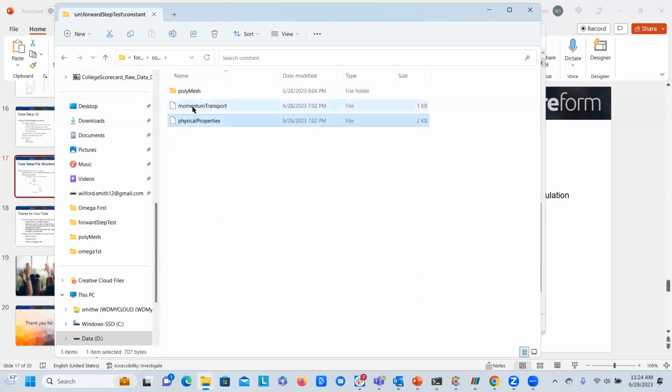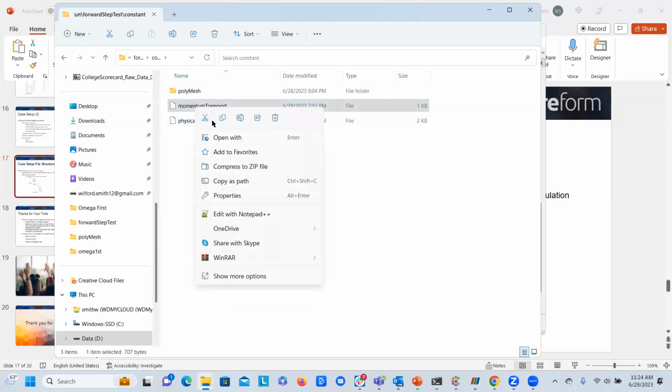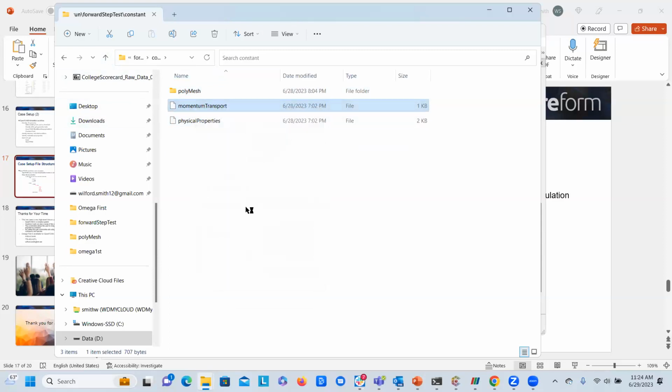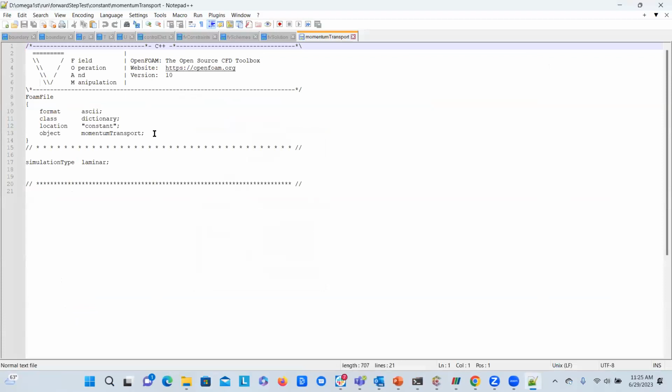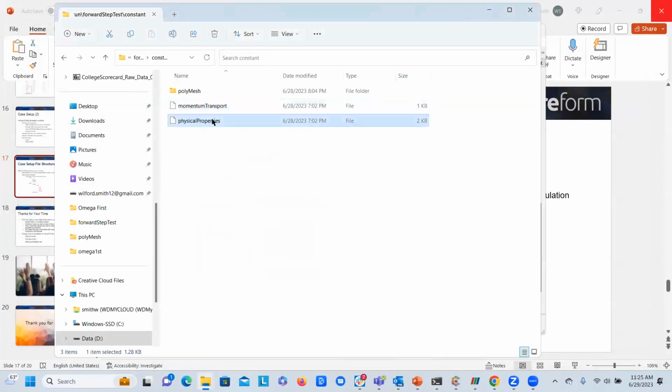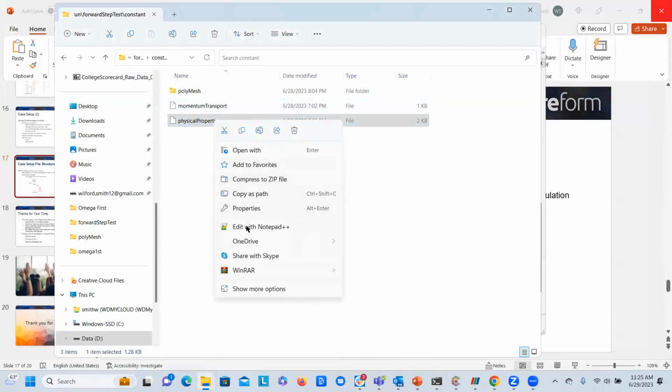For example, momentum transport tells me what kind of simulation I want to run, whether I want to do a laminar flow or turbulent flow, and if I'm doing a turbulent flow, how I'm going to treat it. What are my turbulence equations going to be, whether it's a k-epsilon or k-omega simulation. I also have to generate my physical properties.